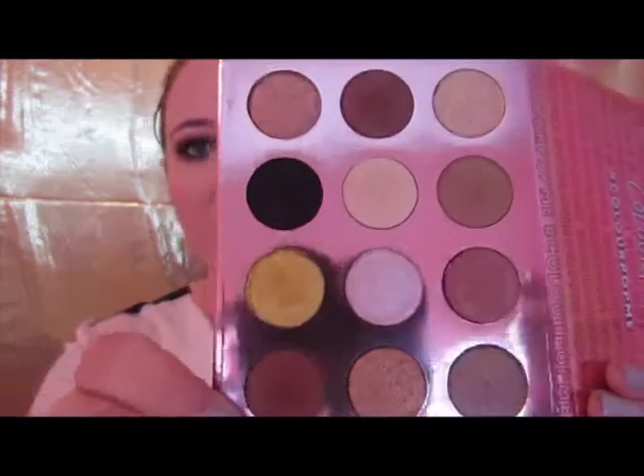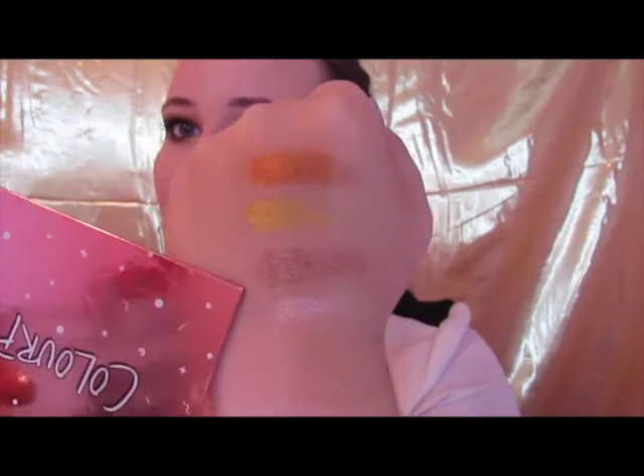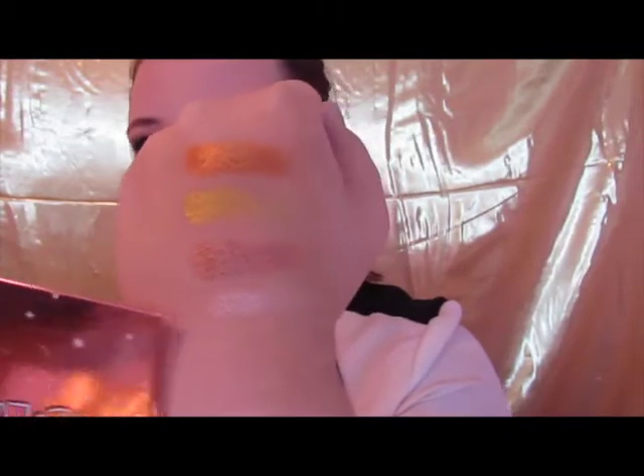I just want to give y'all some swatches of these shimmers before we dig in. I want to swatch this one, and this one. Now these are three of my favorite colors, and just because we can, we're going to take this nice orangey color too — I have used it once and it is super pretty. Now these are a teeny bit chunky, but not bad at all. It's the orange, kind of the copper color, the yellow, the almost champagne brown color. And then here's your bone white shimmer, and that's what I have in my brow bone and my inner corner. And then I have that yellow on my lid, and I have one of the dark brown glitters mixed in here.